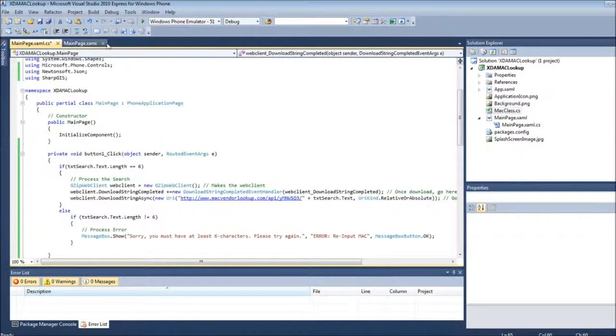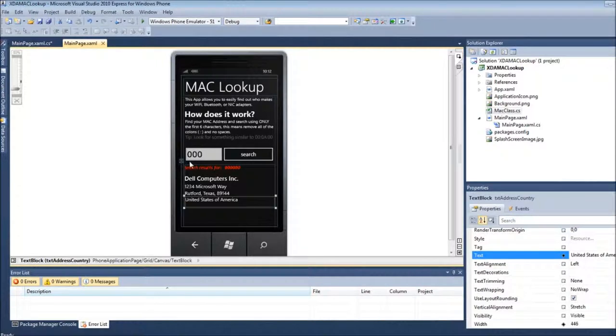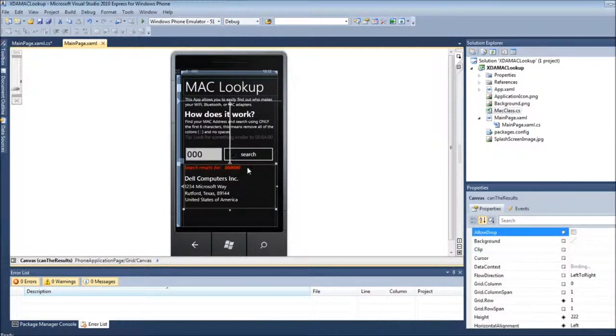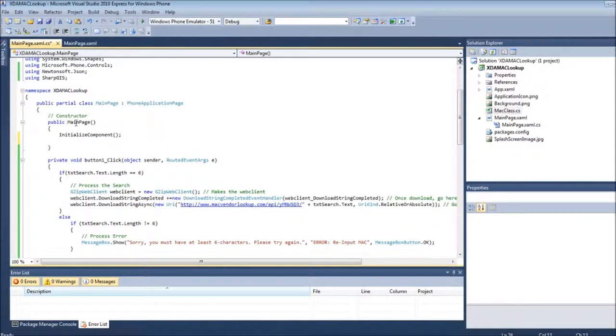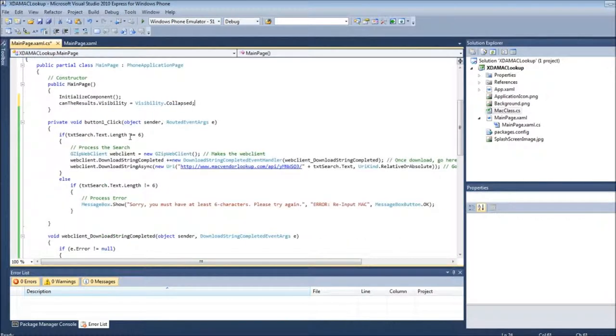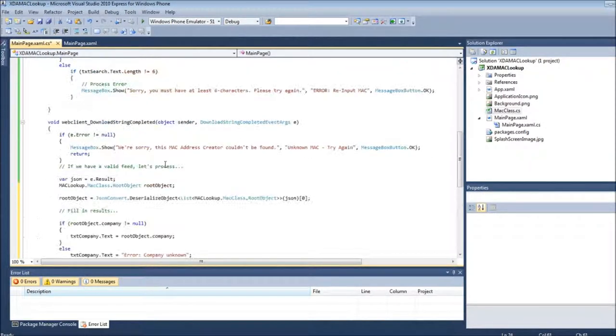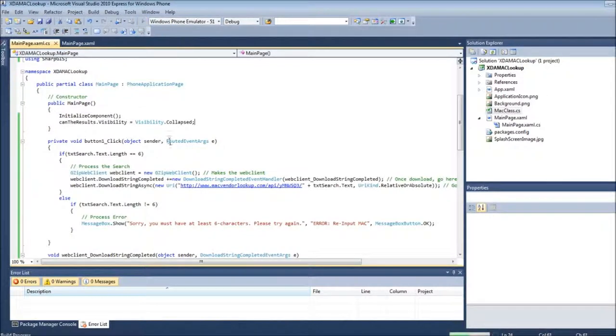Right? And because now we've put a canvas here, and the reason I put a canvas is because this is our search results. And as you see, if I deleted it, it would be gone. And I put the canvas on top of the grid only because, again, I don't want this to display when the app is there. So we could go ahead and just copy this, like so. And again, it's the canvas. So now, when we start the program, which main page means the main things that are going to start up, we can do canResults.visibility equals visibility.collapse, meaning close, and visible would be obviously visible, right? So here we technically have a working program. So we'll go ahead and launch her up.